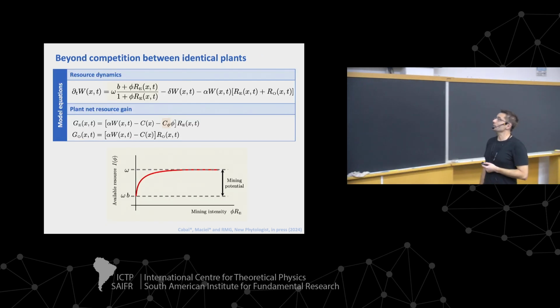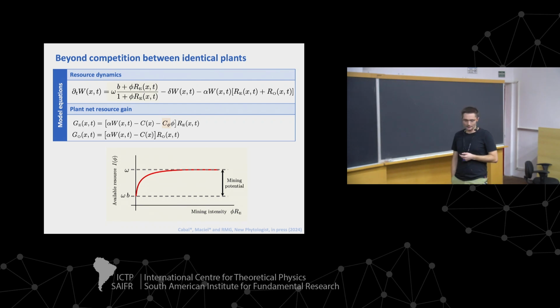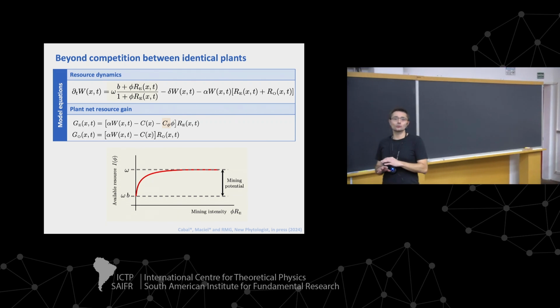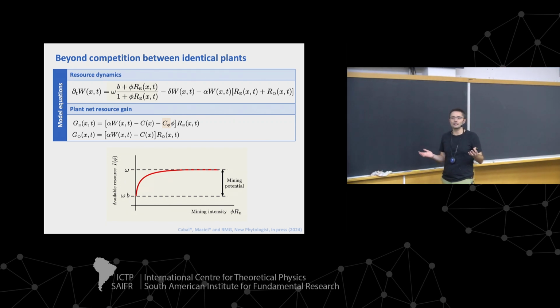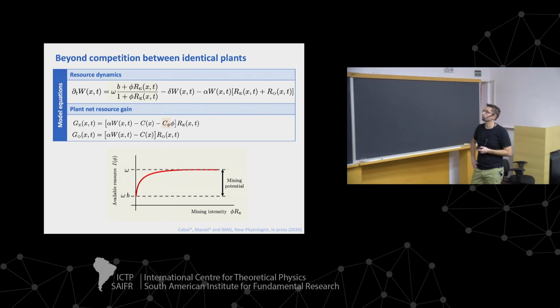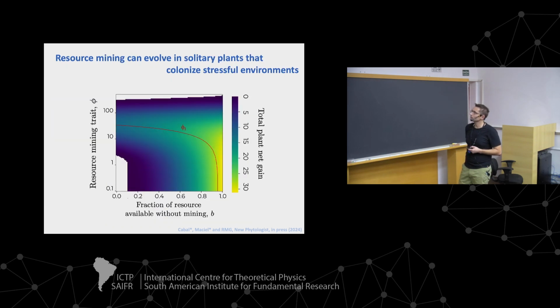Anyway, now the optimization problem becomes a little bit more complicated. I need to take into account this mining resource as well. I have a mining trait, and therefore trying to understand which are the optimal strategies is a more complicated problem. That means that I cannot do math anymore. I have to do optimization numerically, but still possible, and compared with the stuff that many of you probably do with your computers, it is not that hard. And I should update my slides. This is already available, so if you are interested, I can share with you the PDF.